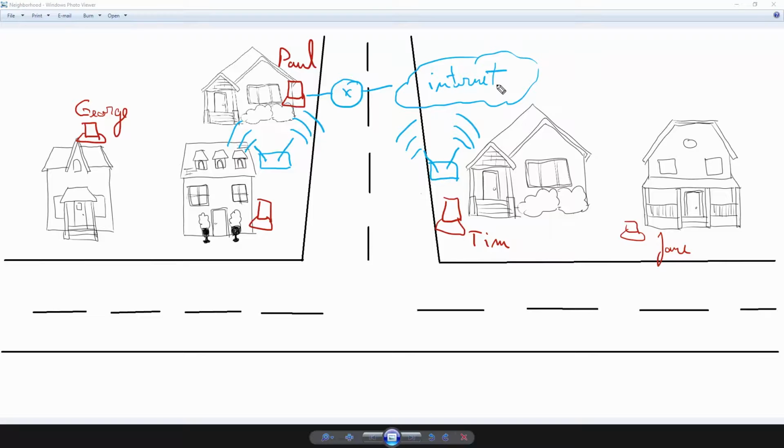In this case, of course, you're going to buy a router. You might ask yourself, why should I buy a router when I have a switch or an access point? Well, it's very simple.